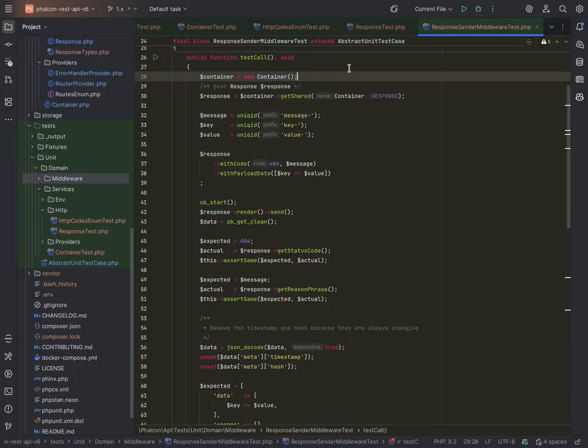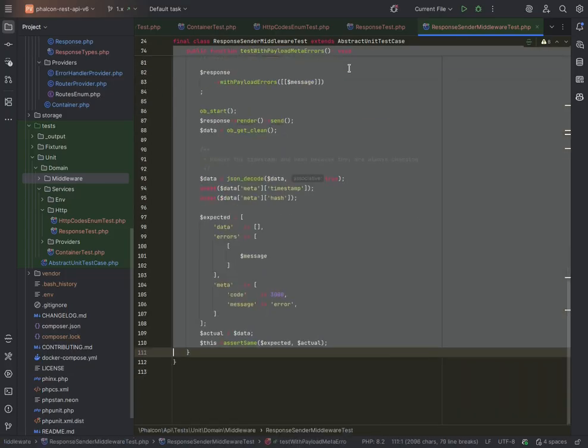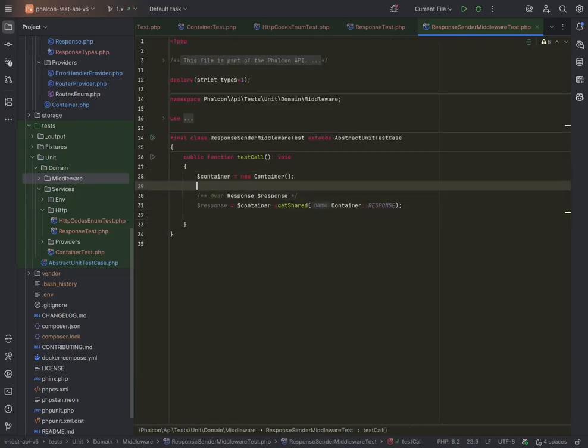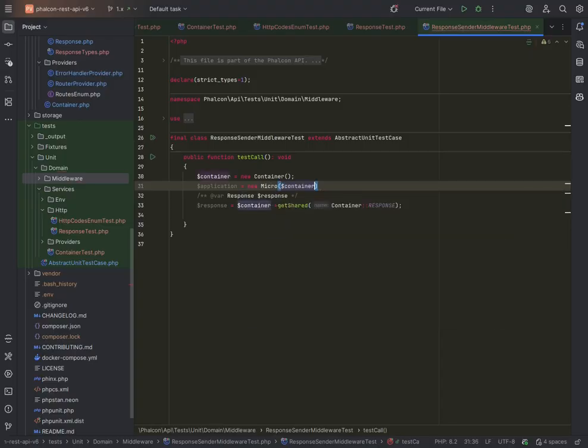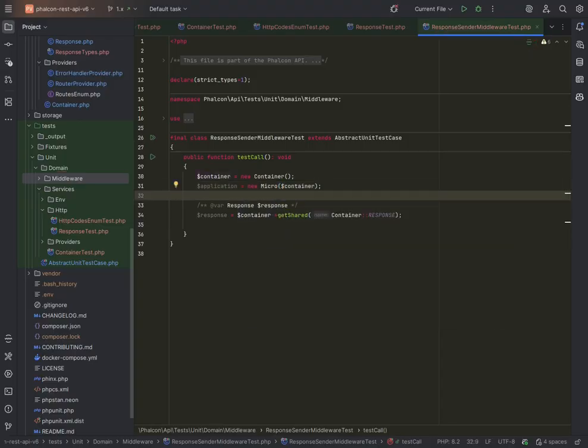So we need to get rid of all of this. Create a new application. Micro container. And now we need to create the middleware.